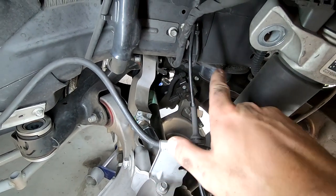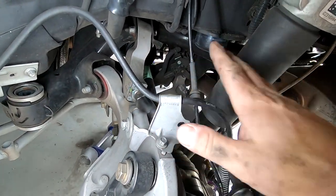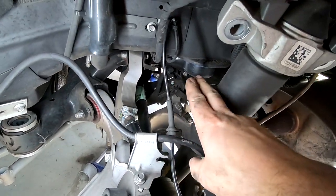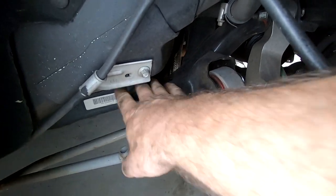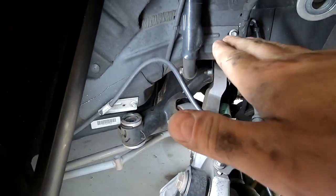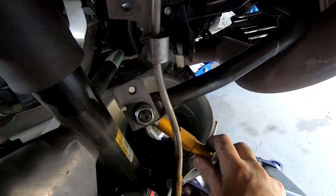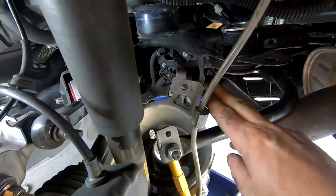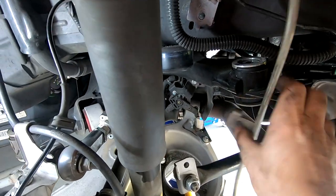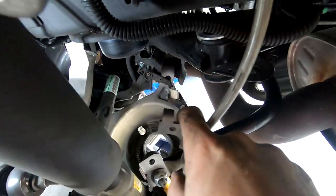We're moving along and you can see we got the spring out. This car had stock springs on it, which means we had to drop everything a little bit more than you would if you already had some lowering springs. We had to undo the strut, and you can also see it has cradle lockouts on it — the other side even with the bolts loose just wasn't really coming down. Another unique thing was these aftermarket sway bar end links are longer than stock, so the sway bar was higher, which means we had to undo them to get the spring out. But at this point we're ready to put our stuff in.